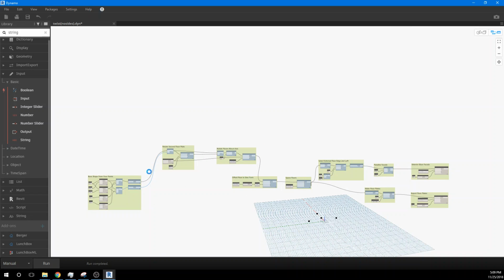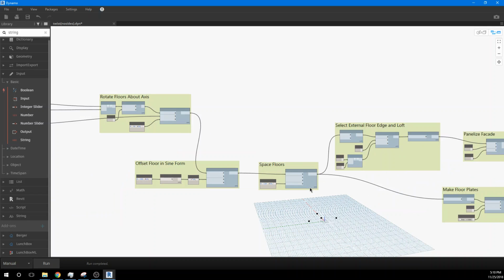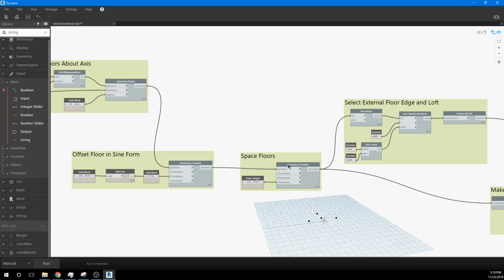Create 4 points, create NURBS from it, make a second rotation, then rotate the whole assembly of both plates by creating a list, rotate it some amount of degrees, and then do a little shift to the floor plate if you want curve, but that could actually be left out. And then we actually build the tower, space the floors in this setting. We loft all, or we move all of the floor plates up.